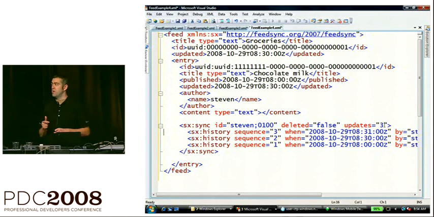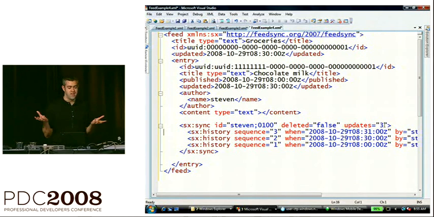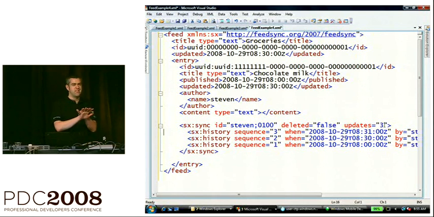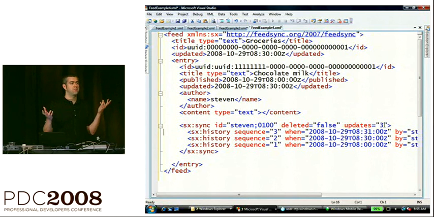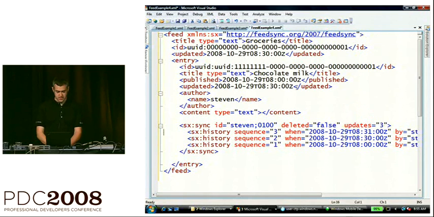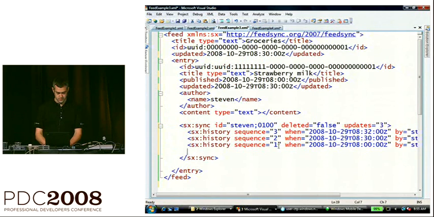And so what happens at that point, I told you that we preserve data. We do a pretty straightforward thing. There's a specific algorithm that tells you how to pick a winner. So we basically just decide that, okay, one of those has to be sort of the winning item. And in this case, it's going to be the first one. It's got a slightly later timestamp. So what we do is we create a new node, and inside SX sync, you have an SX conflicts element.